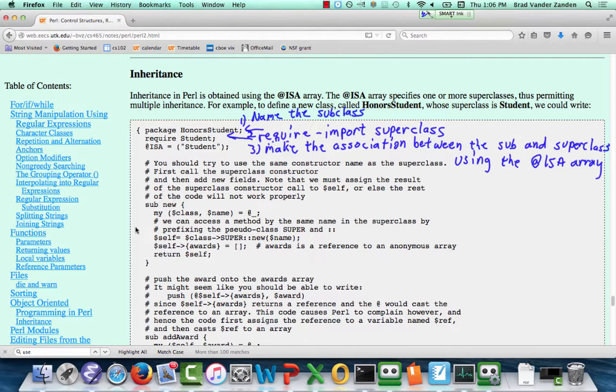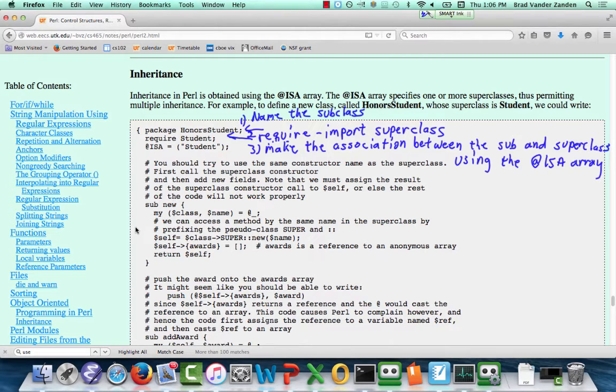There's a word for this. Pardon? What? It calls it what? Well, that's fine that they call it mixins, whatever. Looking for a word, not single, but, there we go, multiple inheritance.